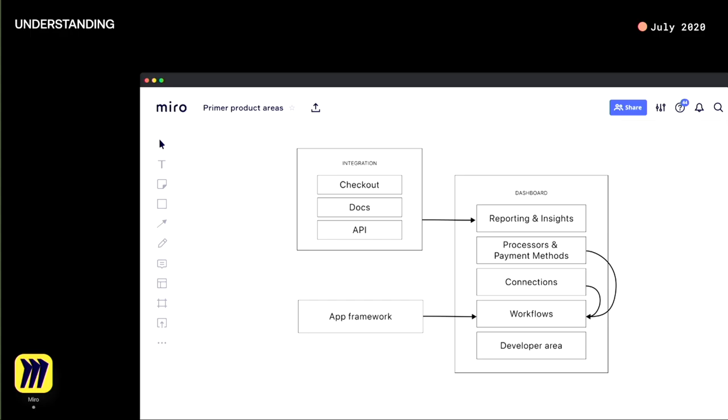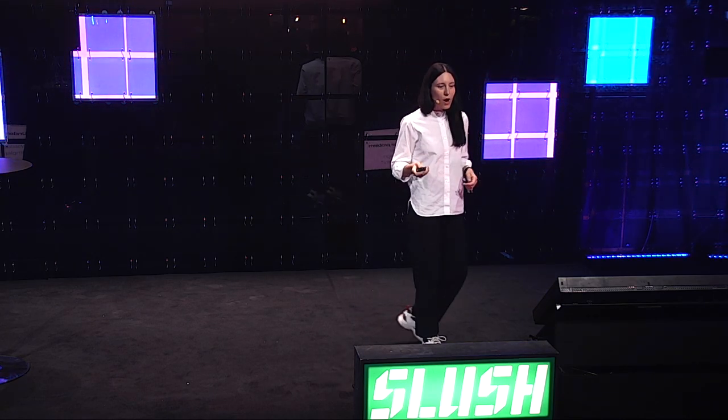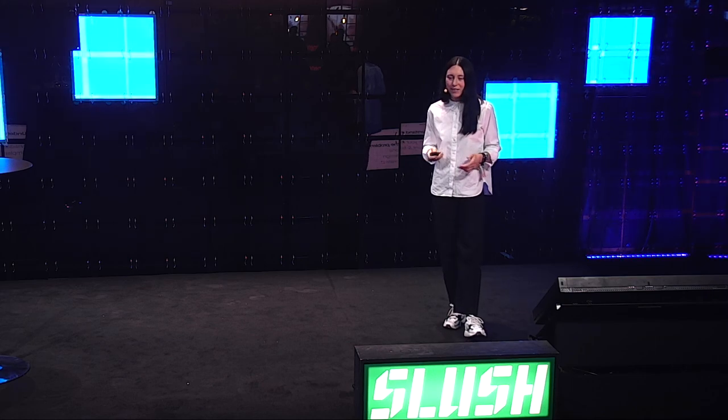It's this big thinking that allowed Primer to have this massive vision and go beyond being one product that solves one particular problem for one type of merchant. Primer is a technical infrastructure that solves a massive global problem. So very early on, we had this map of our product ecosystem. You can see workflows here, but also the checkout and other product areas that are equally important. Together, these product areas solve this massive problem. To summarize: there are limitations to user research — it will tell you what is wrong, but not necessarily how to solve it. And there's a huge difference between really getting close to your users and empathizing with their problem compared to conducting artificial focus groups.